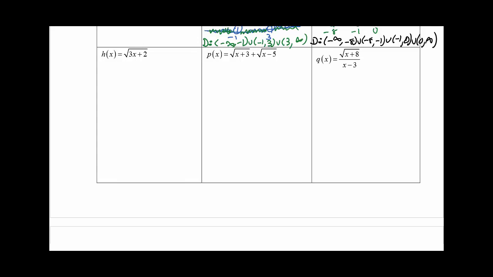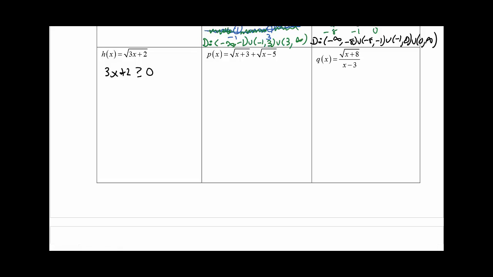Now in these three illustrations we are dealing with square roots. Actually the last case we're dealing with sort of a hybrid of fraction and square roots, but in these first two cases we have just square roots that we're trying to identify. And in a square root case, I want to keep the inside of the square root positive. So I wanted to figure out what's going to make 3x plus 2 remain a positive value. So I'm going to set the inside component of the square root greater than or equal to 0, and any x values that'll make that true will satisfy the domain requirements for the square root.